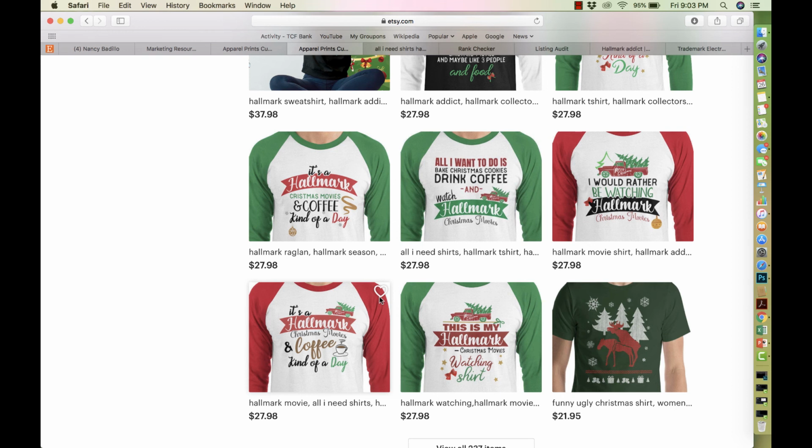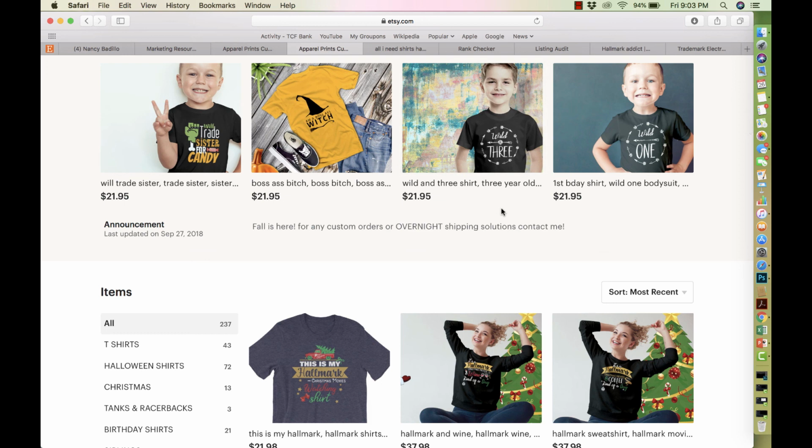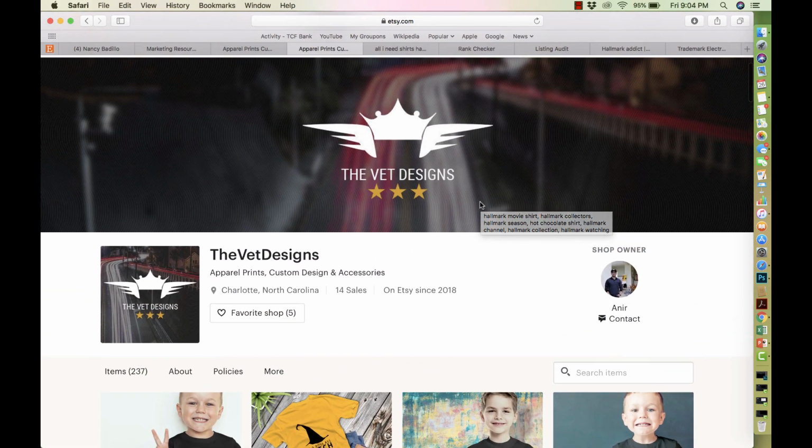But overall, I think you do have a beautiful shop, and I think being a graphic designer helps you because you understand what makes a photo look nice, or even if you don't do your own photography but you buy mock-ups for the t-shirts like this, you know what looks good. So that's really, really good. I know right now it's Halloween, so just keep it up there. But I would keep all the pictures up here of the boys. It's really cute. But yeah, these are my suggestions for your store.